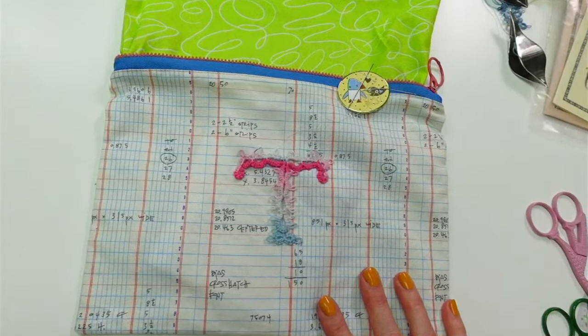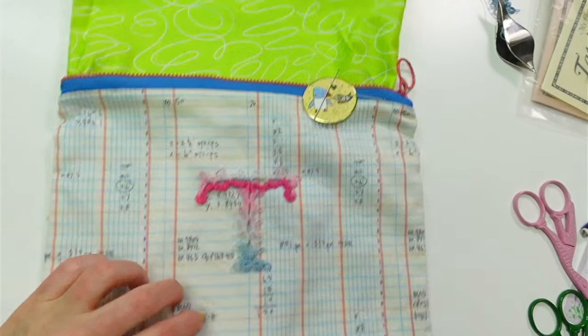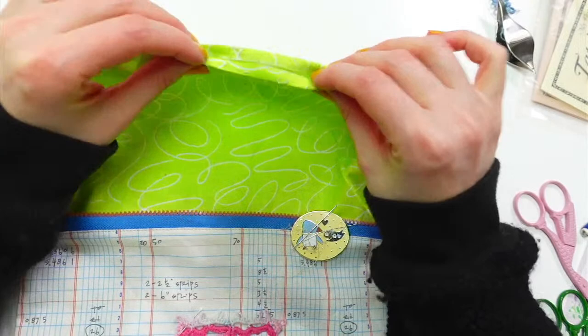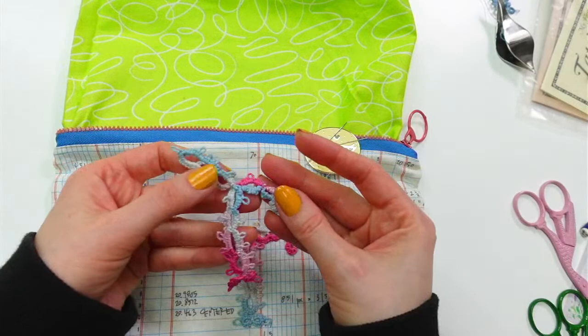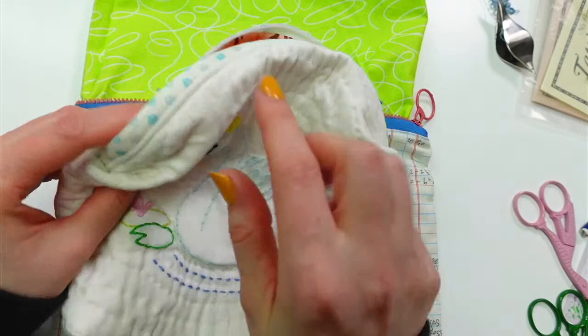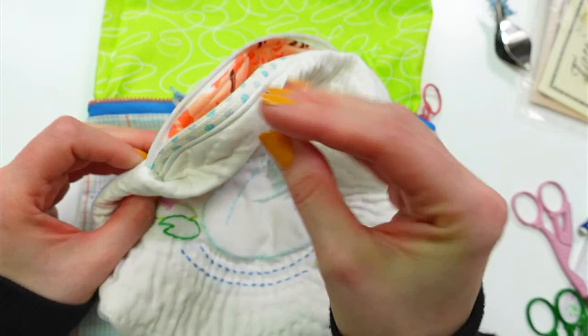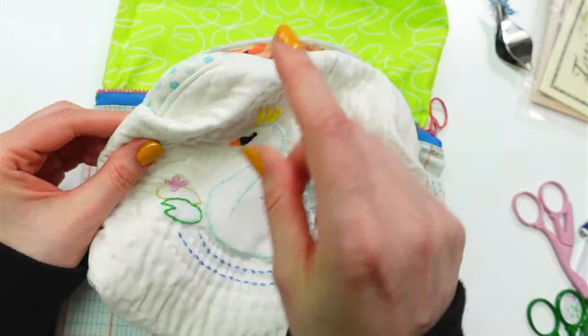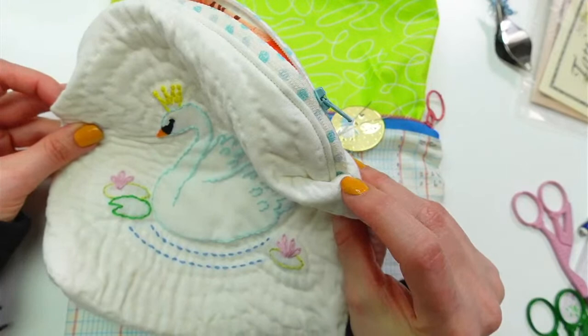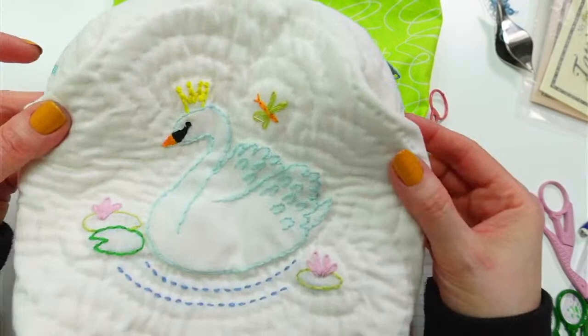I'm going to zoom in and let's get to finishing this design. I don't think I'm going to sew this up tonight because we'd have to get the sewing machine out — that's just annoying. I also have this zipper pouch with the swan that we hand quilted. I folded the zipper in the wrong direction when sewing, which made these huge puckers, so I'm going to unpick the sides and re-sew it correctly. We'll do a repair on that.